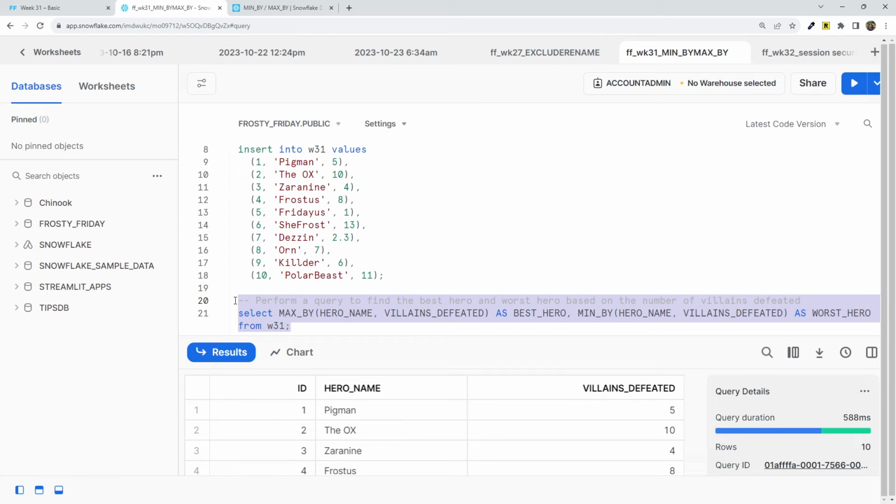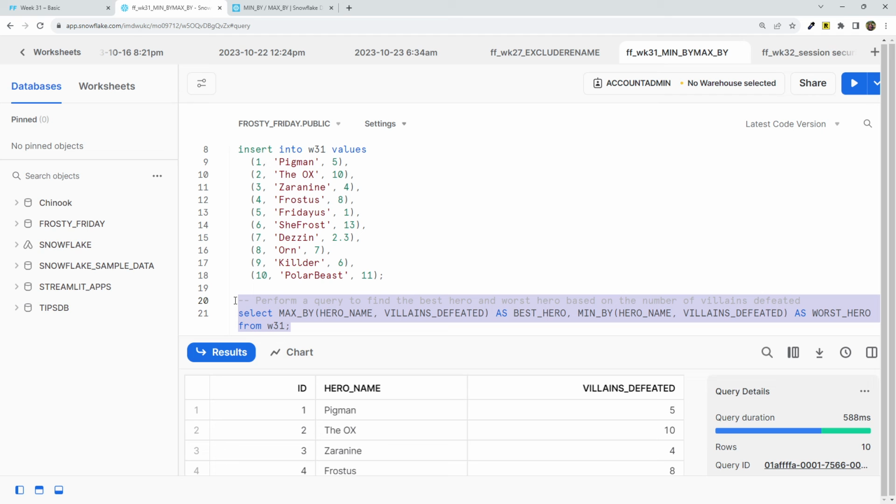Now, this latest select statement adds on the max-by function, which takes in 2 arguments or parameters, hero name and villains defeated, corresponding to the column with the value we'd like to see returned, where we have the maximum value, in this case villains defeated.